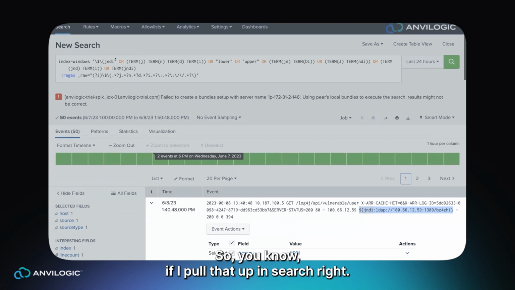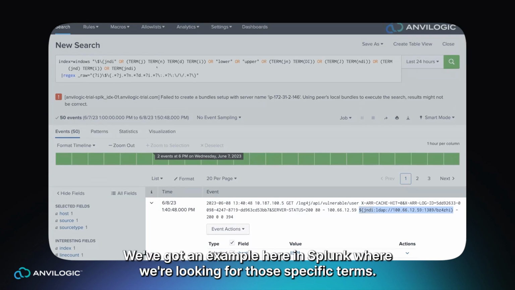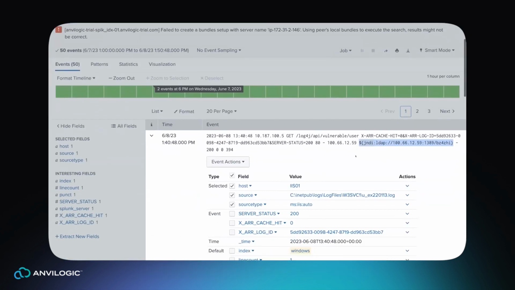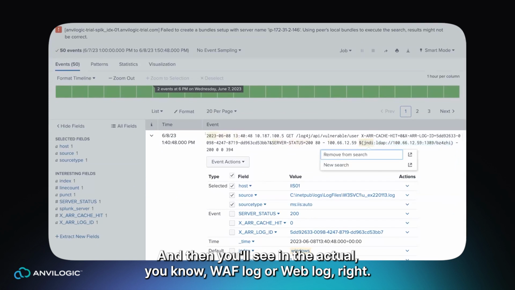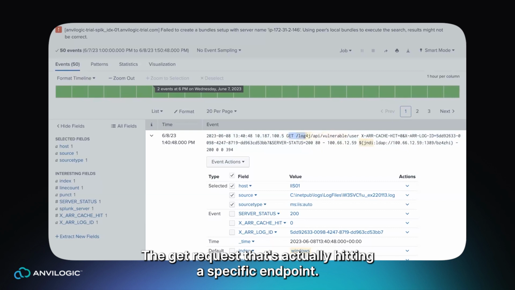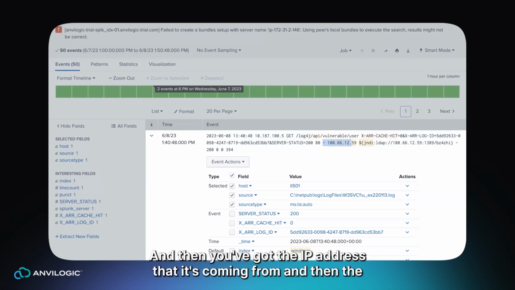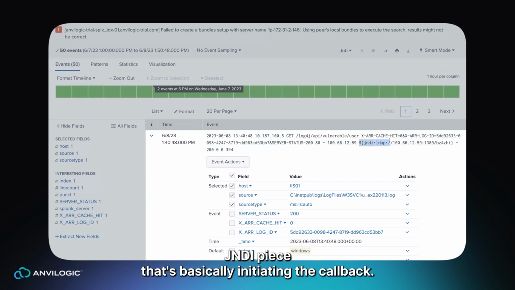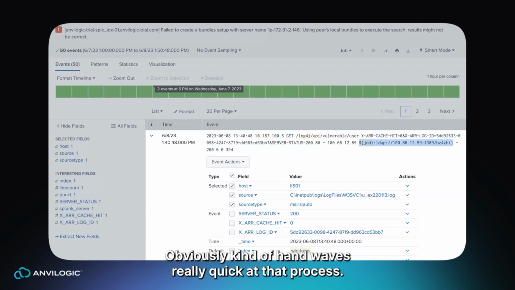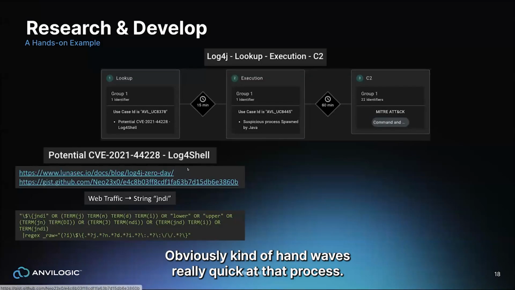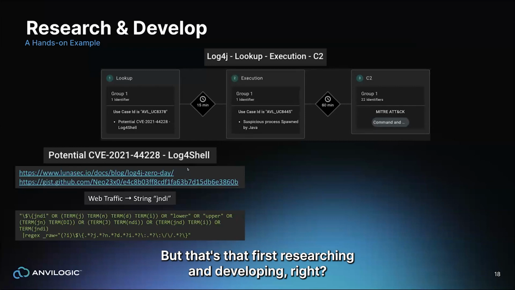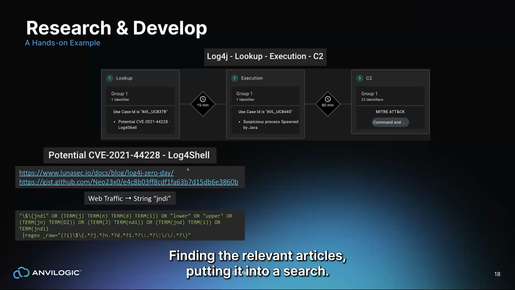So if I pull that up in search, we've got an example here in Splunk where we're looking for those specific terms, and then you'll see in the actual WAF log or web log, the GET request that's actually hitting a specific endpoint, and then you've got the IP address that it's coming from, and then the JNDI piece that's basically initiating the callback. So again, that's just a quick example, right? I obviously kind of hand waved really quick at that process, but that's that first researching and developing, right? Finding the relevant articles, putting it into a search.